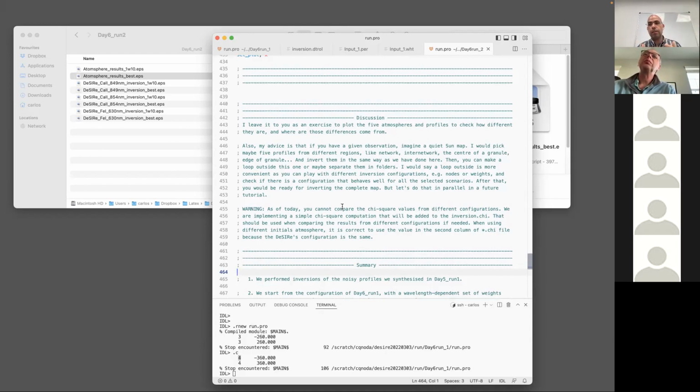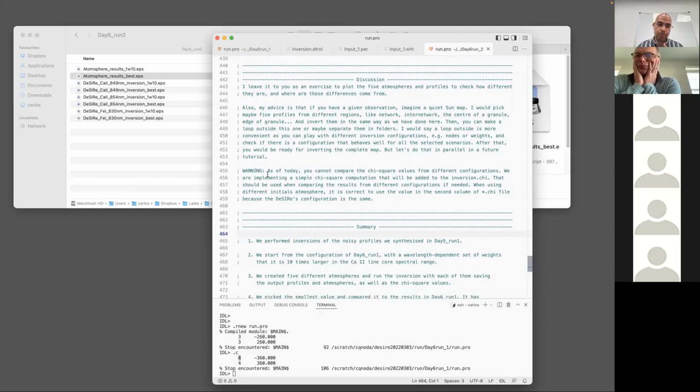And in general, I think the code behaves so well that usually it gets to a good solution, and you can expect that this good solution, as you saw in this example, is in general better than what you can have with a different initial atmosphere that provided a different chi-square value. So I think this is very, very good, and I was very happy to see how the code behaved, because SIR behaved like this. DeSIRE is much more complex, so I wanted to see it behave in the same way, but I needed to do a lot of tests, and I think it's really behaving very, very well.